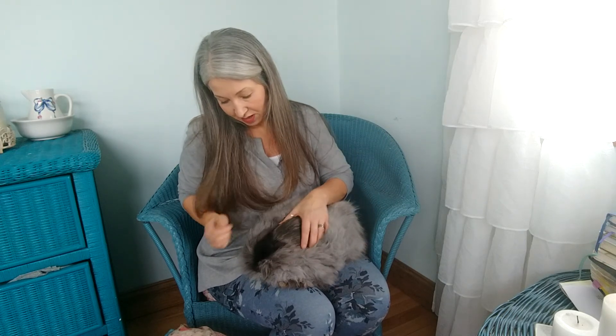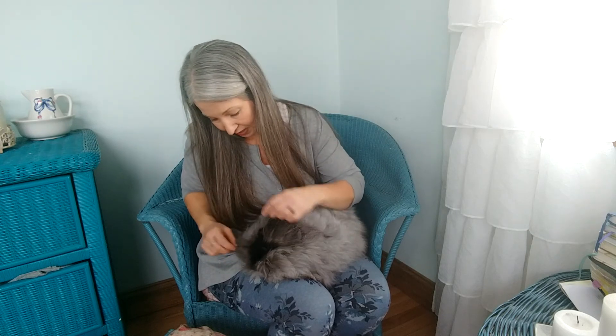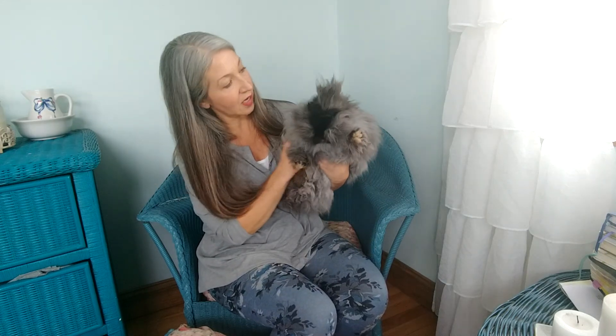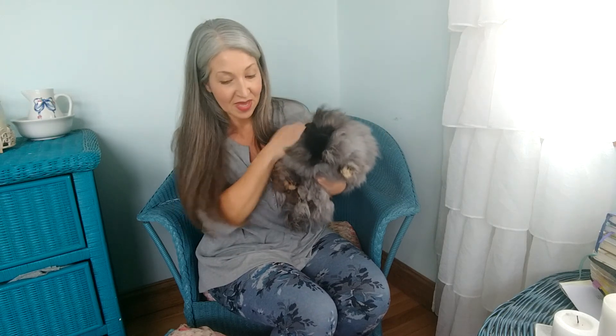The English are the smaller breed, and actually this is just a lot of fur back here — Dax weighs probably 6 pounds. He's been with us for about 5 years now. Some of my English don't mat as much, but some do, and they really get matty around their face where they get so much hair. That's what an English Angora looks like — there are his little eyes, but you really have to look for them.